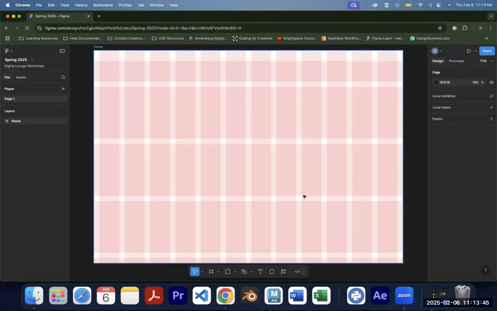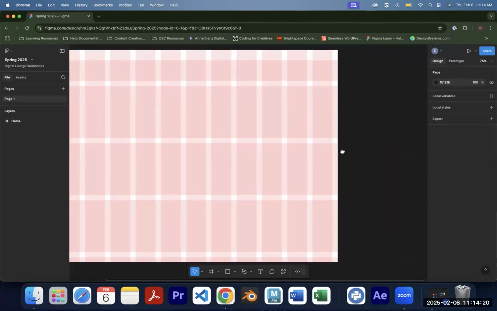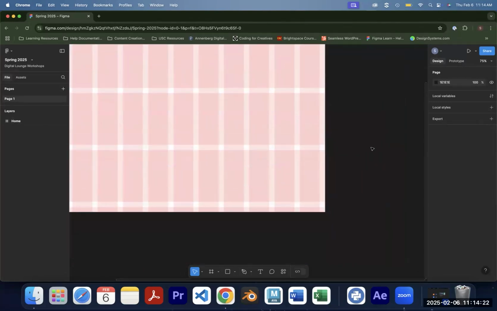So hopefully yours looks about the same as mine. And basically, I've just kind of played around with this to make it look like this, with the idea that this thinner one up top is going to be our navigation menu for our website. These bigger ones down here will be where our content is, to kind of block them out with a little bit more room. But we did leave a little bit of room up here for stuff like this on your screen, where it's like your Chrome settings and your camera and stuff like that. All right, cool. So we're going to learn about styles next because of this.